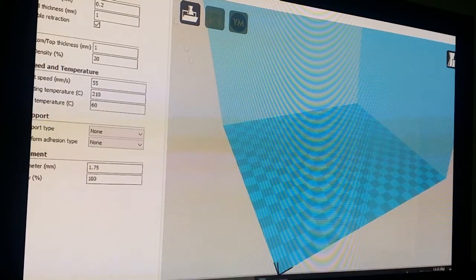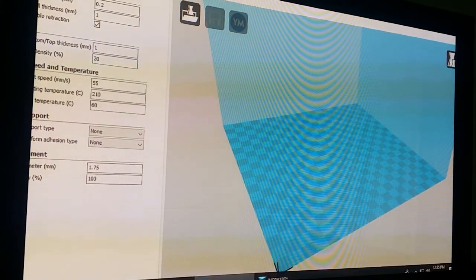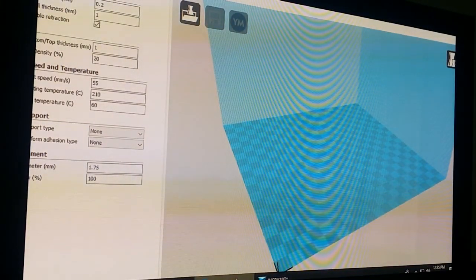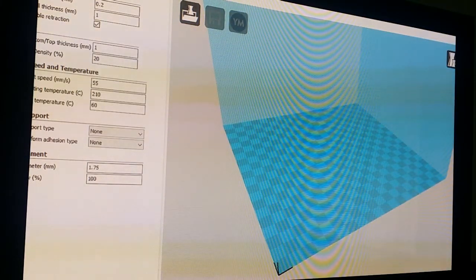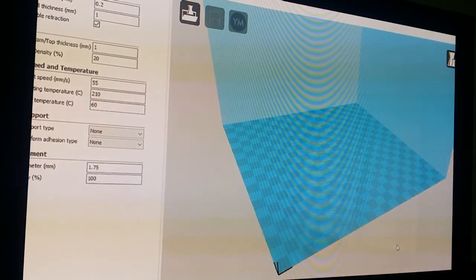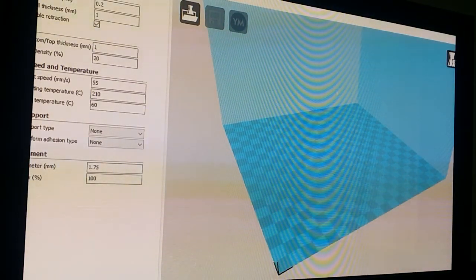What I use is Cura. Cura is C-U-R-A. It's free. Just download it. All this stuff is free. And when you get your 3D printer, it'll come with a CD with drivers and stuff like that. And on that will be an INI file, which is the Cura settings. All right, so Cura is a slicing program.